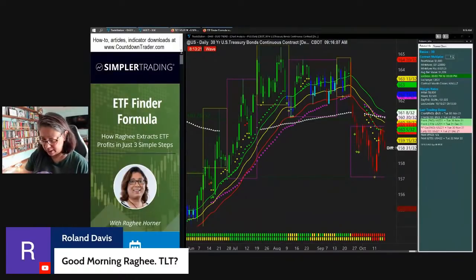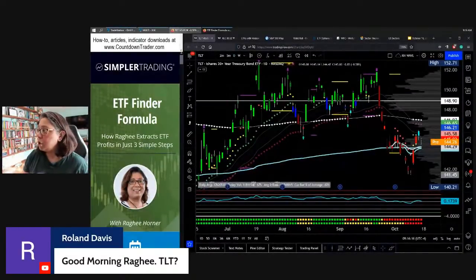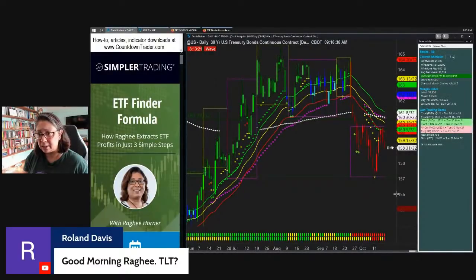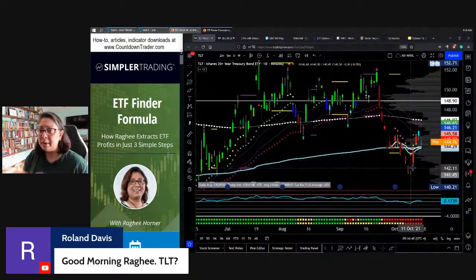Now we already have our TLT short open. If you take a look, we've got our December 17 TLT puts open from $4.50. So we already have that trade open from 145.45. Now as we are heading lower, I know we're only sitting at 144.76 pre-market, but I really like it. Take a look at the US. It's moving lower. I think we're in good shape on that one.